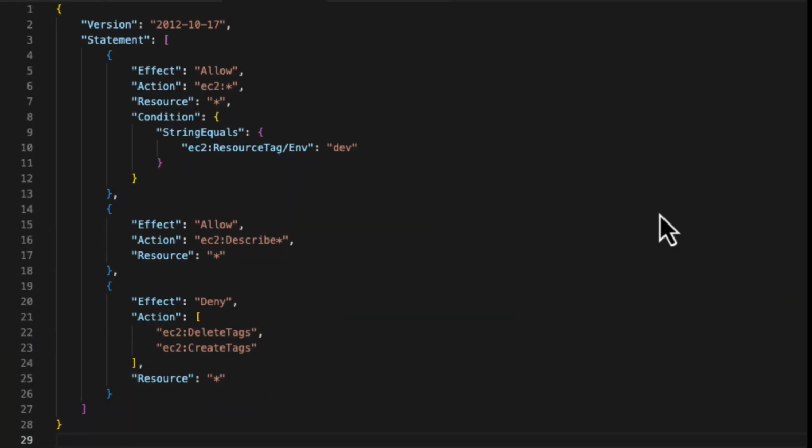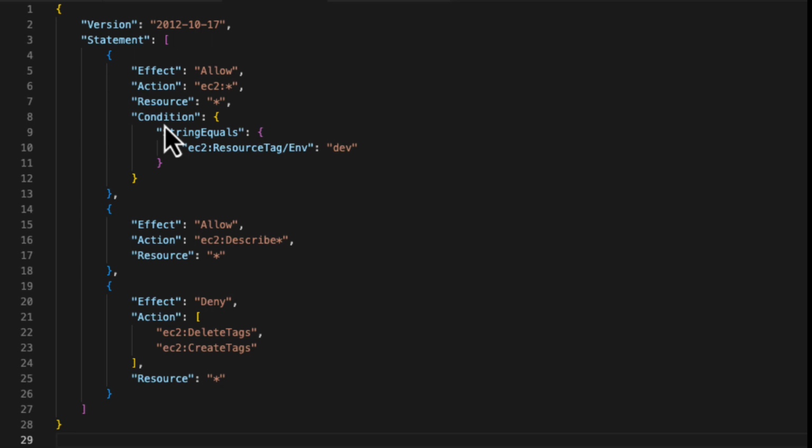Before we continue, I want to dwell a little bit on the policies and what the statements are. So we have a few sections over here in the statement, and each statement has an effect. The effect will be either allow or deny. The action tells us what API calls are allowed on which service. So in this case, which API calls are allowed to run on the EC2 API. The resources that we are going to apply this policy to, and the conditions for it.